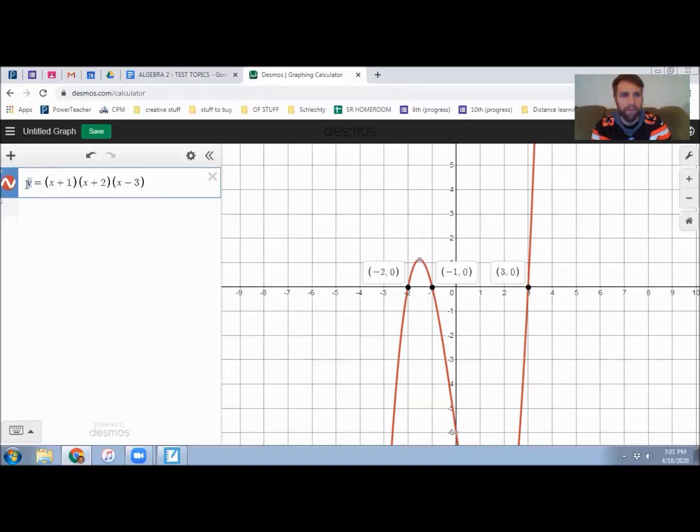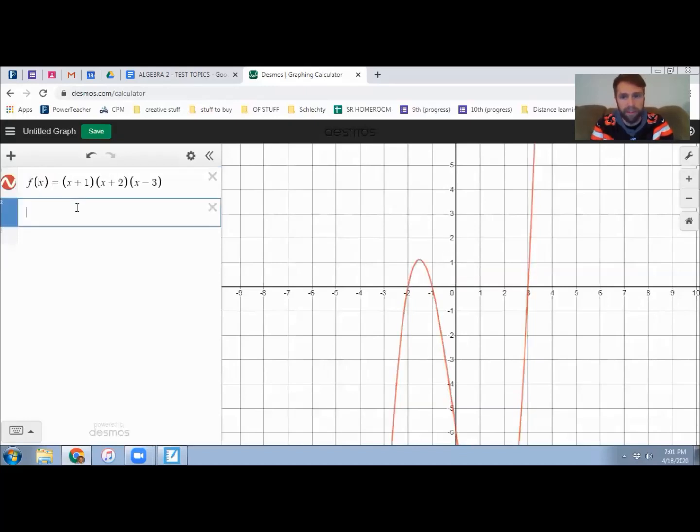Well, there's a quick, easy way to do this. I change this from y equals. Instead, I call it f of x. It's the same graph. What happens when you plug in 3? F of 3 is 0. What happens when I do f of -1? It's 0. F of -1 is 0. Let me just try f of, I don't know, 2. F of 2. Oh, that's -12. That's way down. It's a point that's further down off my graph here.